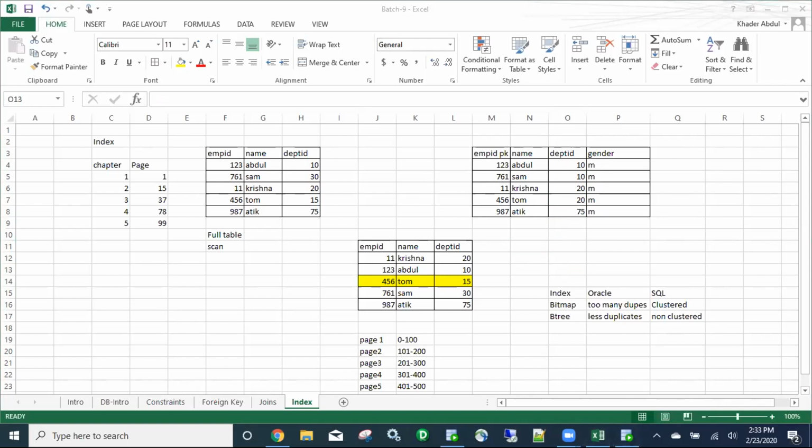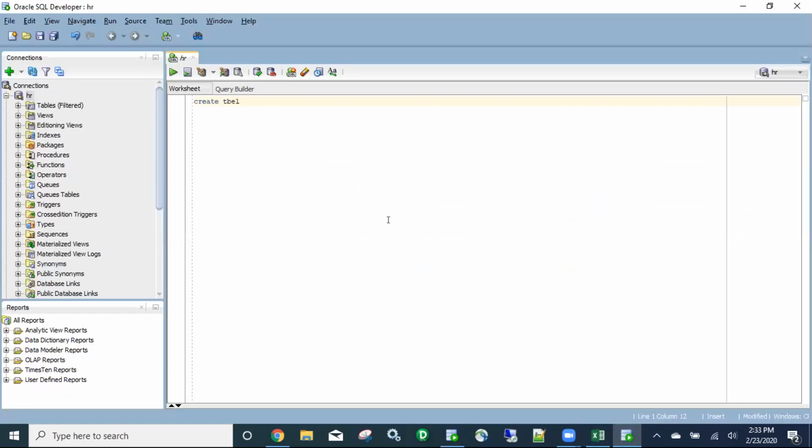Okay, let's try this out. Create table emp_2_23 with emp ID number, name varchar 215, and then dpt ID number.